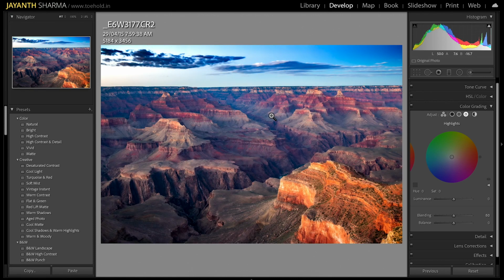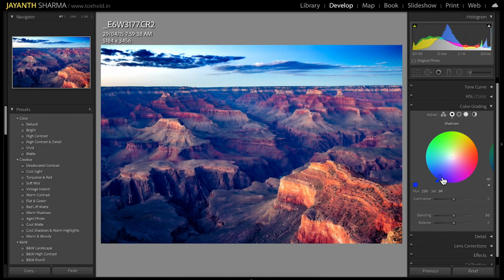You're in the develop module, and here I'm going to go back to the shadows, and let's see what will happen if I make the shadows blue again. So I'm going to select a tinge of blue here, and I'm just going to select the blue that I want and see what happens. All the areas which are considered to be shadows, which fall in the tonal range of the zone system of, let's say, 2 or 3, which are shadow areas, start getting this color influence, which is what is called color grading.